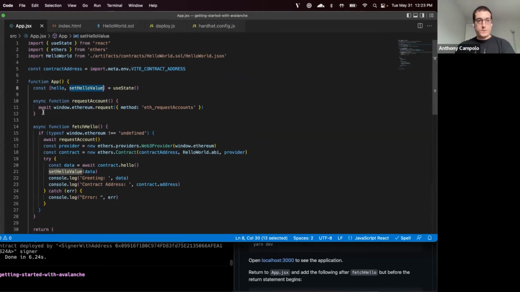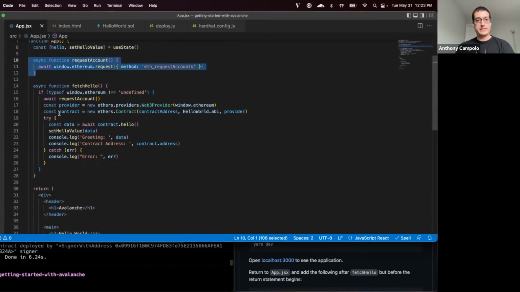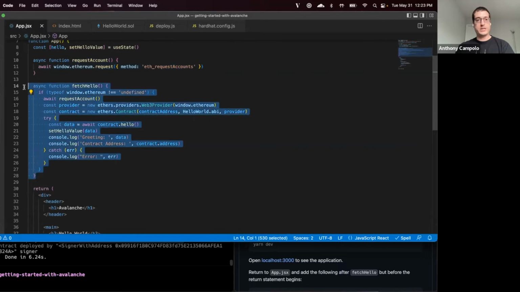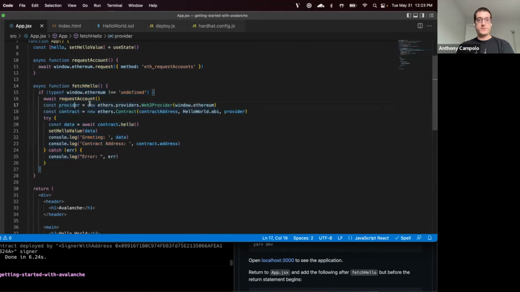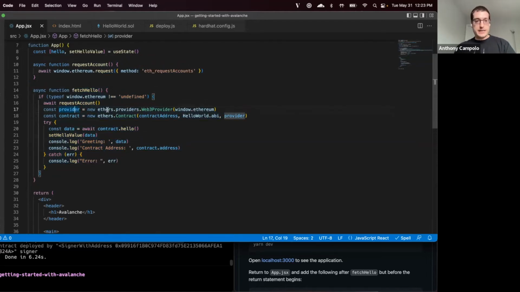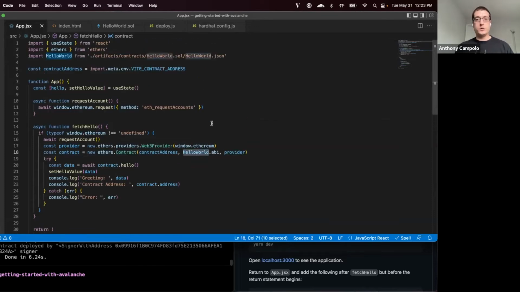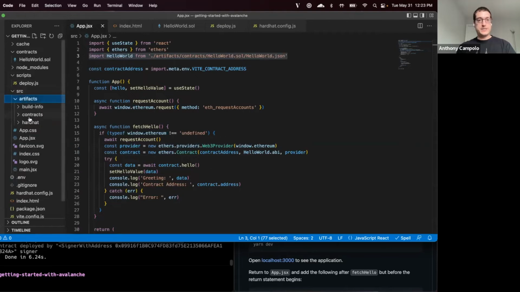We then check for the wallet on the window object, and we have our fetchHello function here that will first check the account and then set the provider, and then you pass it your contract address and the HelloWorld ABI. And this was generated automatically by Hardhat for us in this artifacts file.